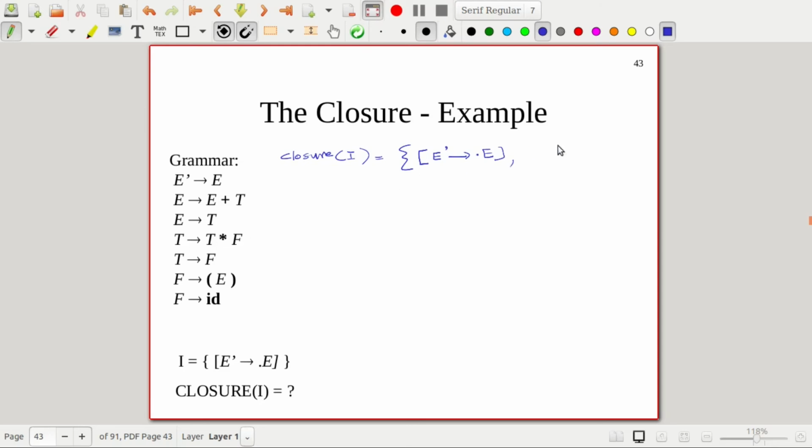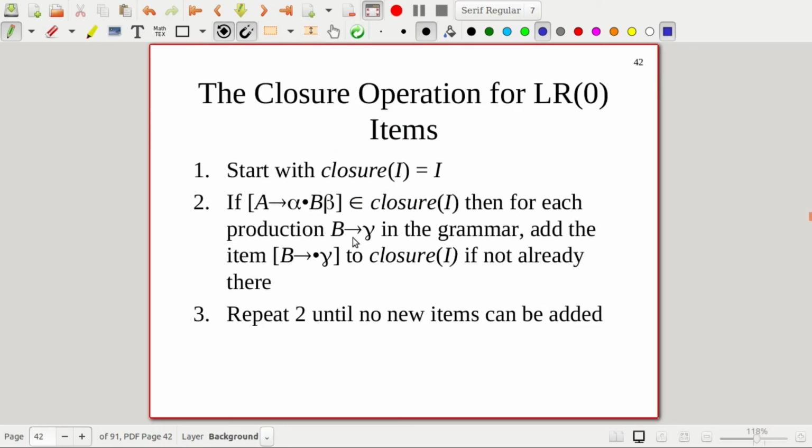Then because this is an item present within the closure of I, and here there is a dot just before the E, I will consider all the E productions. So this one and this one, by using this second rule.